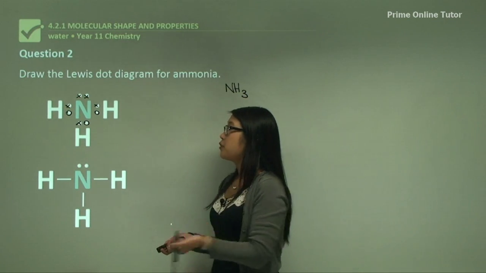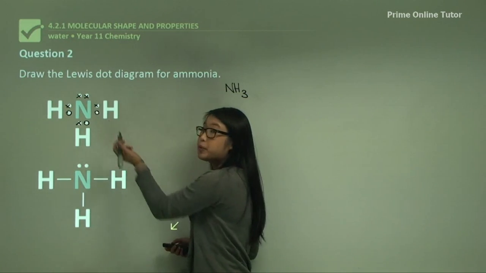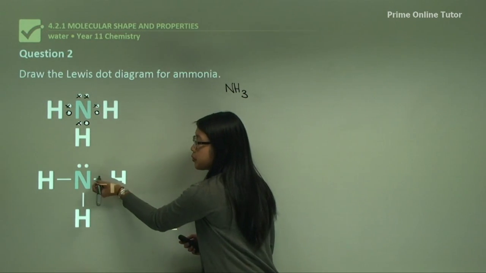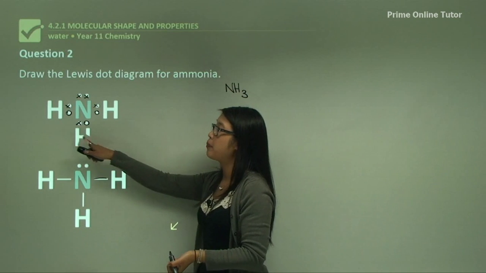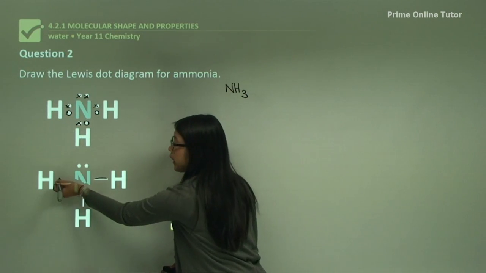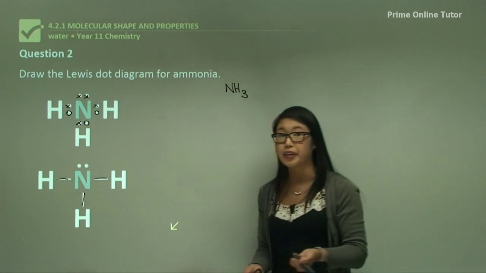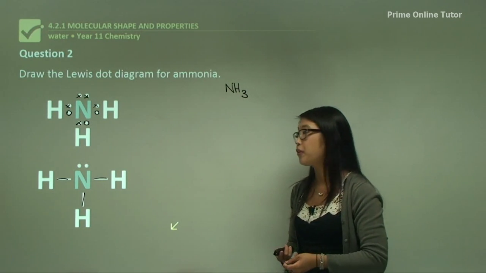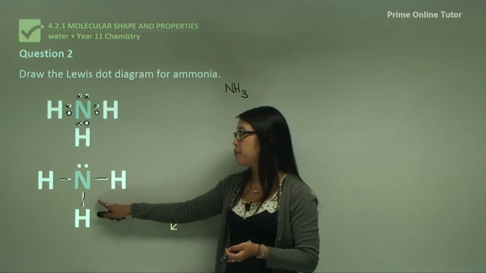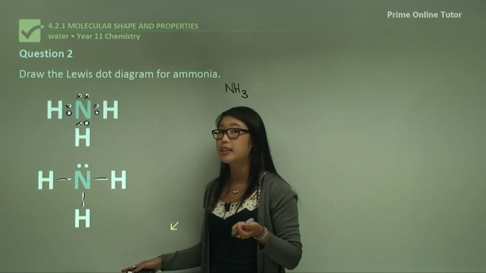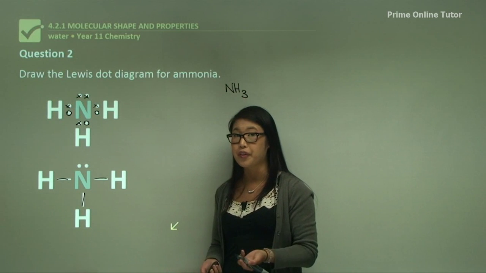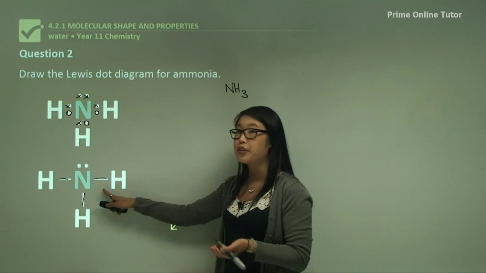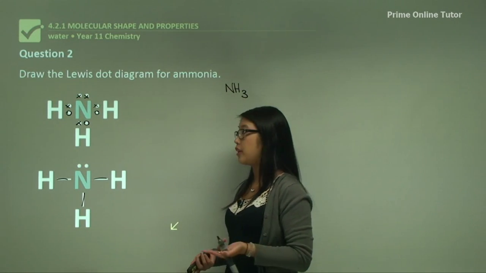So 1 electron from the hydrogen plus 1 electron from the nitrogen gives us a covalent bond, which we can draw a line for. And then we repeat it for each of the hydrogens. So we get lines for all of them, showing covalent bonds. So each covalent bond has 2 electrons, like we said before, and so we have 3 covalent bonds in total. That means we have 6 electrons in total involved in covalent bonding. So we had 8 electrons in total, minus the 6 involved in covalent bonding leaves 2 electrons left.